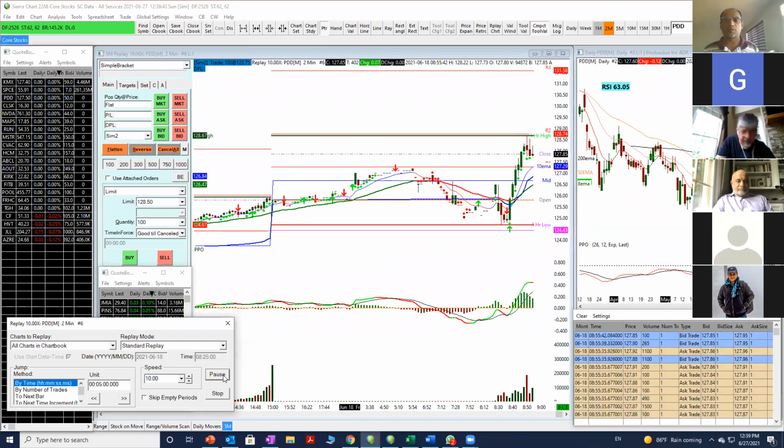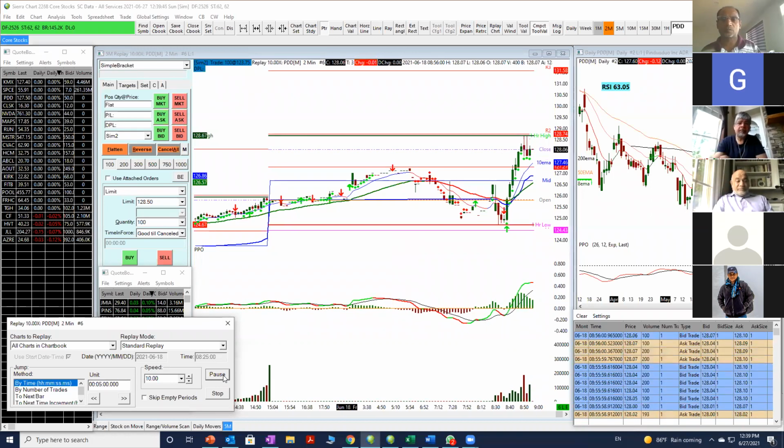Okay, got you. You see, the stock is having trouble here. Every time it's coming in, now it's reversing its action. See, the PPO line is turning red. So here it tested this R1, and ideally there will be some support here. It will go back because from this point to this point, the stock is in an upward trend. So it might make a V-shaped turn and go back.